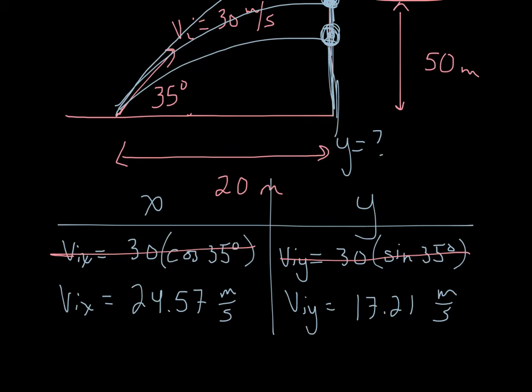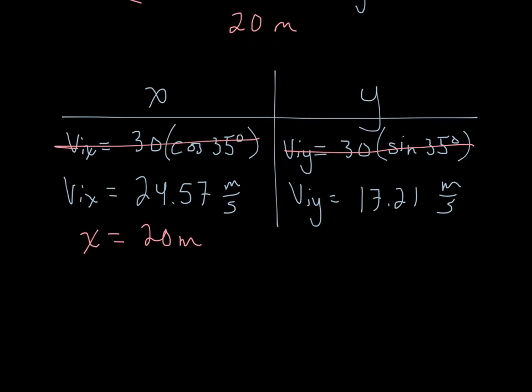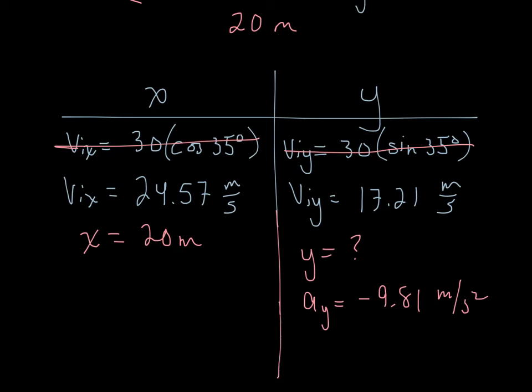All right. I also know the X displacement is going to be 20 meters for sure. That's where we're trying to locate the Y displacement, though. The acceleration in the Y direction is still negative 9.81. Is acceleration ever positive? No. The only time we're going to use G as a positive value is when we start looking in section 4.4 with forces, because of the free body diagram nature. But for these projectiles, it's negative because it's pulling down on it.